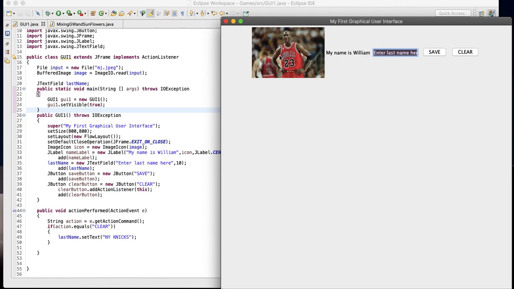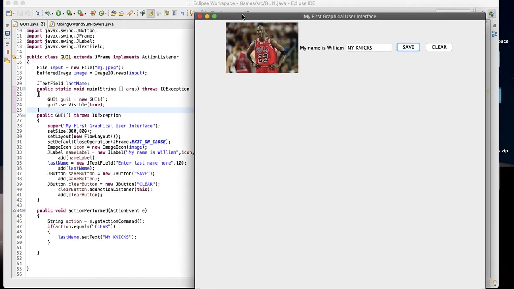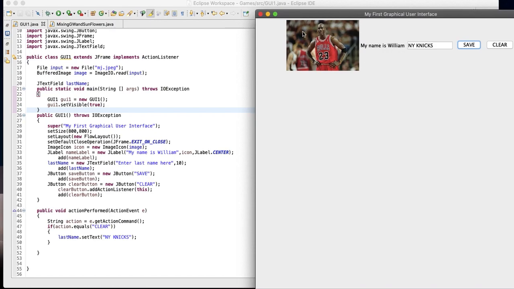You can't mess with this picture. And now when you hit clear, it puts nothing there, so the button still works. Save, we still haven't put anything there. But now we can start putting images into graphical user interfaces. And that truly is going to be the part where I will bring you towards, and that will be the culminating project for this strange school year.